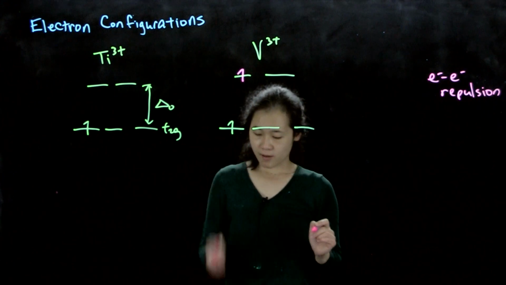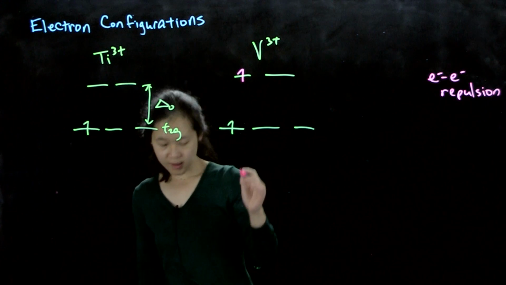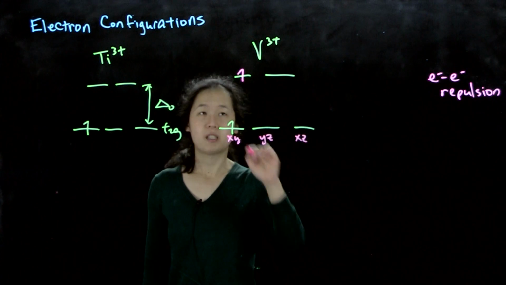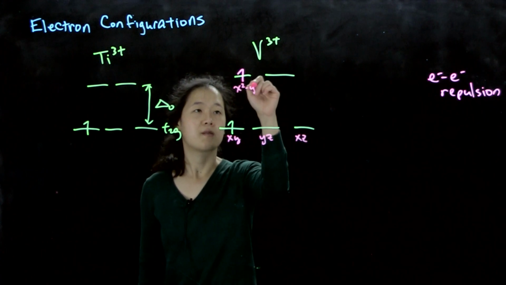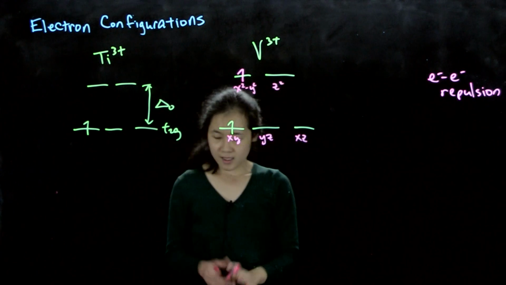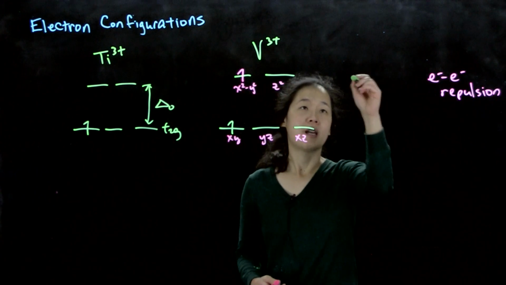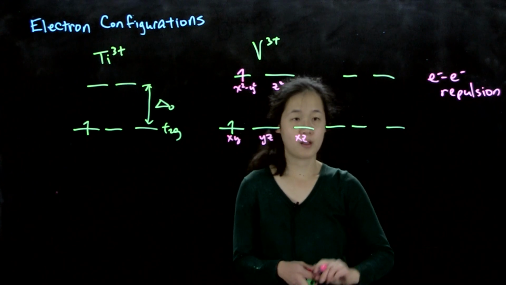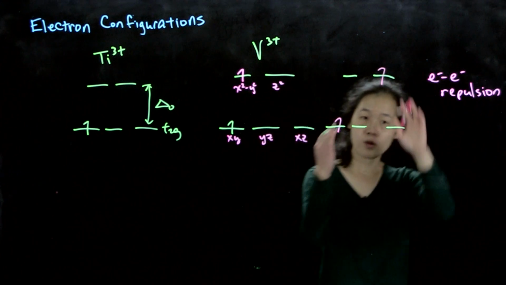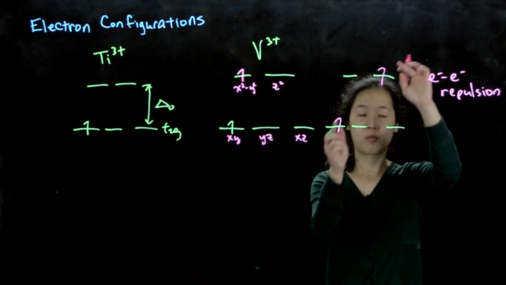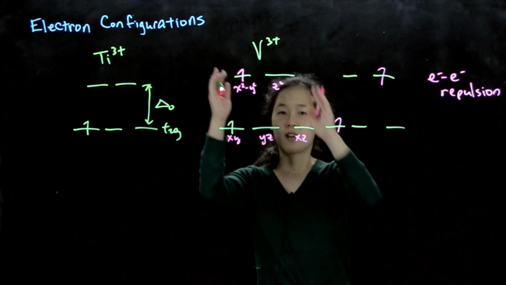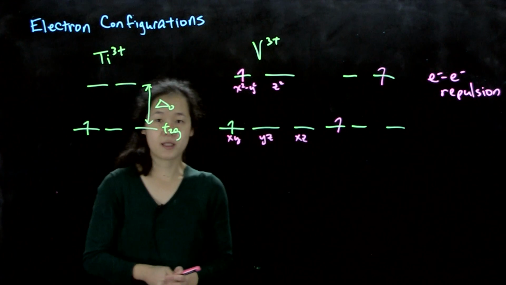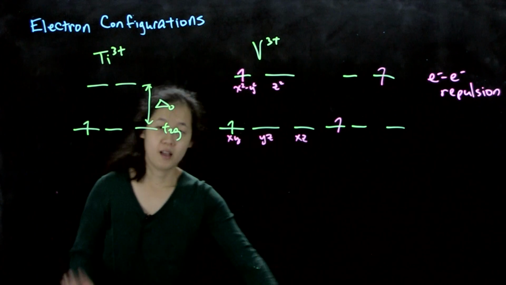Namely that this configuration, because these are actually, in real life, orbitals, so if we have xy, yz, xz in our t2g, and then we have x squared minus y squared and z squared, this occupation of these orbitals might have a different energy than if we had, for example, this excited state. Because we have 2 electrons, and they're located in space, they have electron-electron repulsion. So having this occupation of orbitals might be a different energy than this one. And this brings us to some terms that we'll want to know for this part of the course.